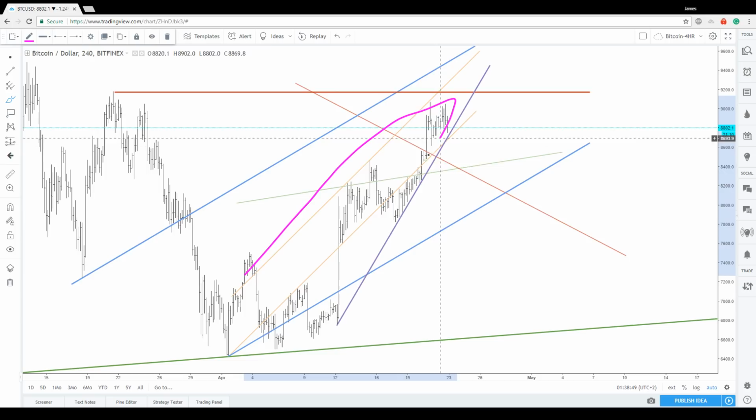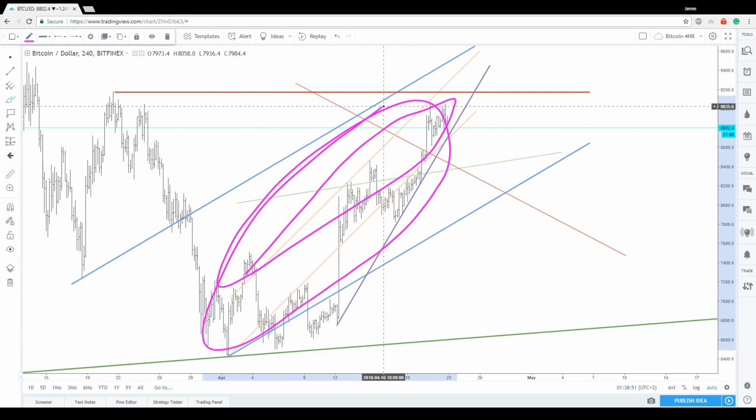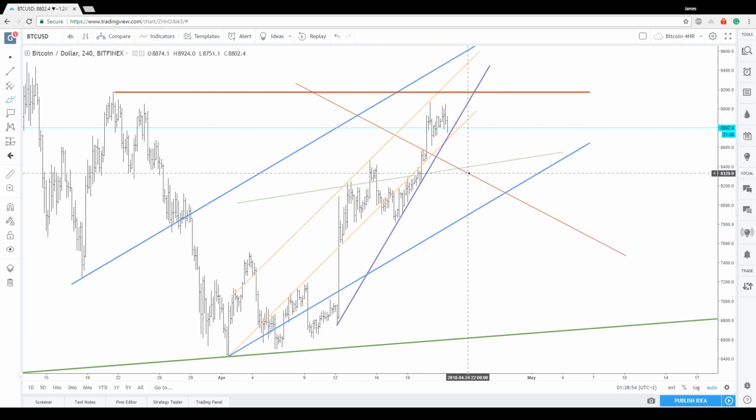Next is the orange channel that we have here. This is just the short-term trend. If the blue line is the macro, the orange lines are the micro. The micro level is showing the current steep trend in price movement, showing that the price movement is getting very hot, right? The market's very excited. Everyone's like, holy crap, we're making so much money, or this altcoin just skyrocketed 200% this week. So the market's very hot. It's going vertical, it's going vertical, it's going vertical.